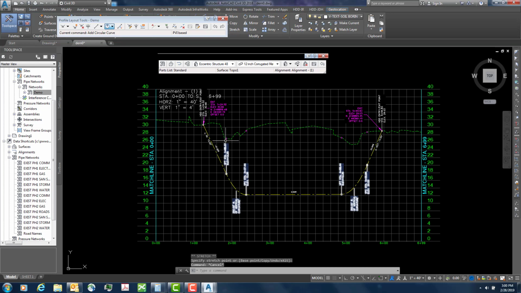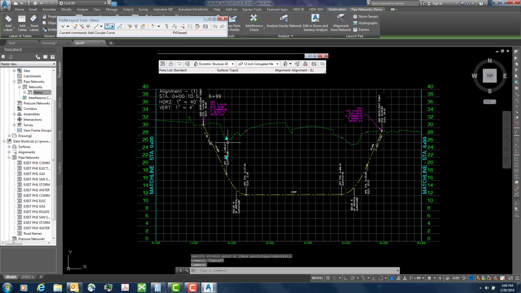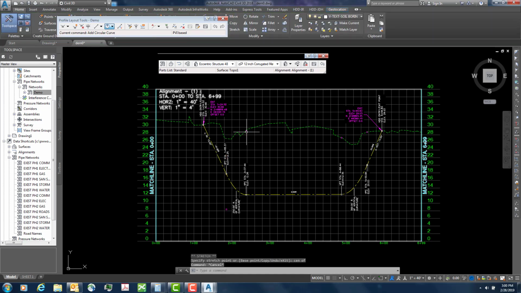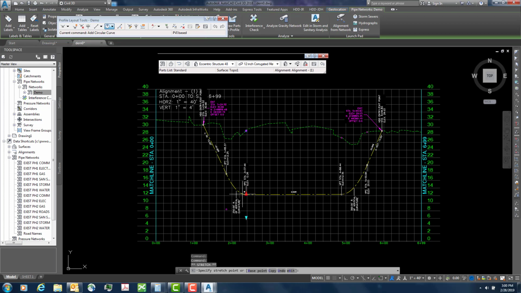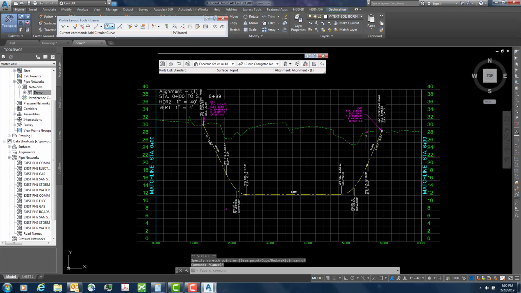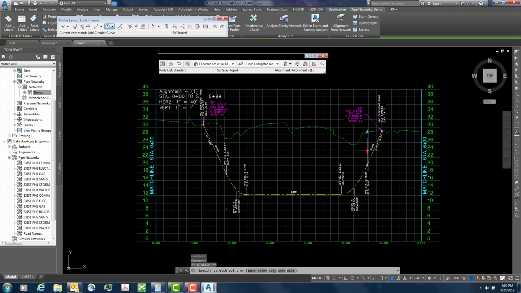Now the thing is, Civil 3D thinks these are structures. So the two ticks you have here, one is actually for the rim and one is for the invert. We just need to move the invert low enough such that we can put the top of this so-called structure to the point we're trying to go to. Obviously the rim of the structure can't be lower than the invert of the structure. So the first thing I do is I move the so-called invert below the point I want to be on, and then that way I can move the top to match whatever the BPC or the BPT elevation is.